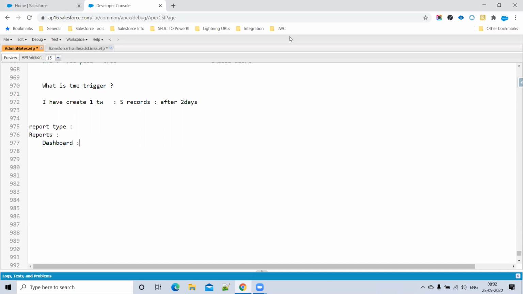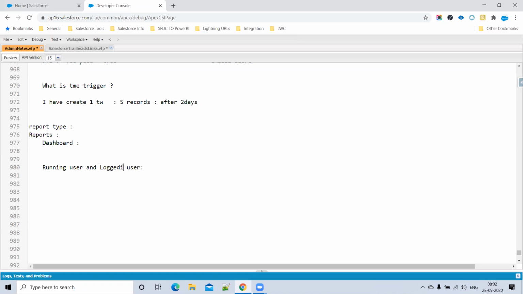In the dashboard, we have one option called running user and login user. What is the difference between these two options?